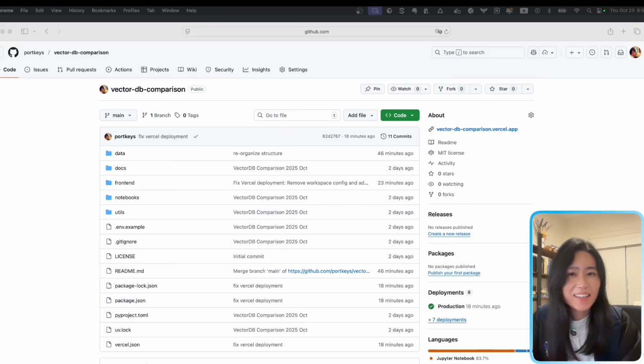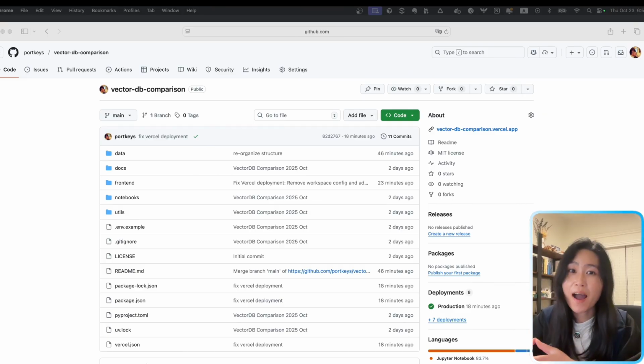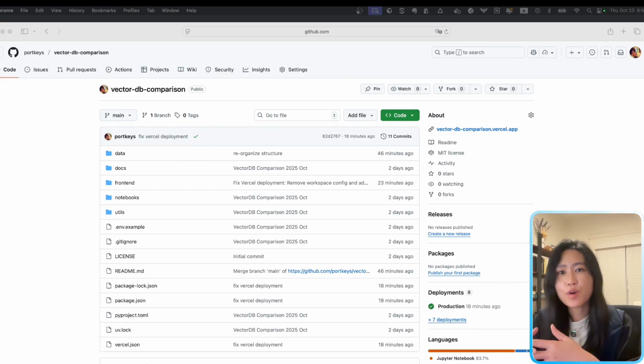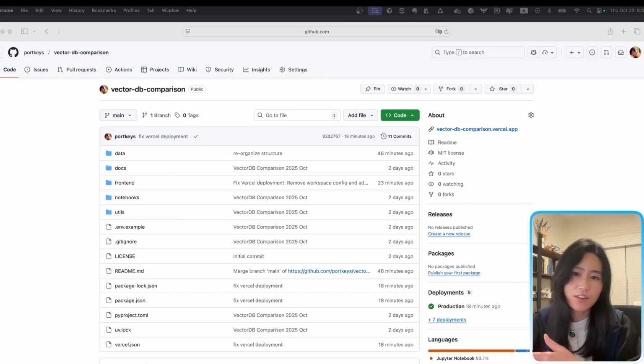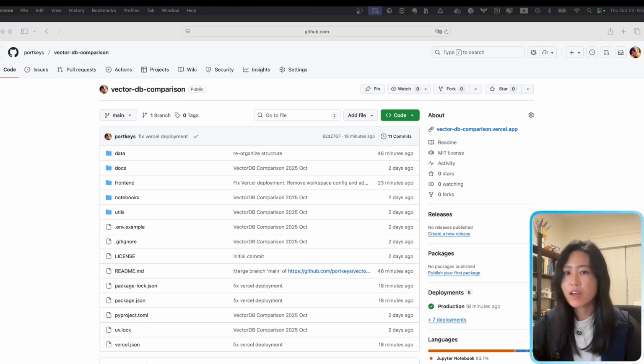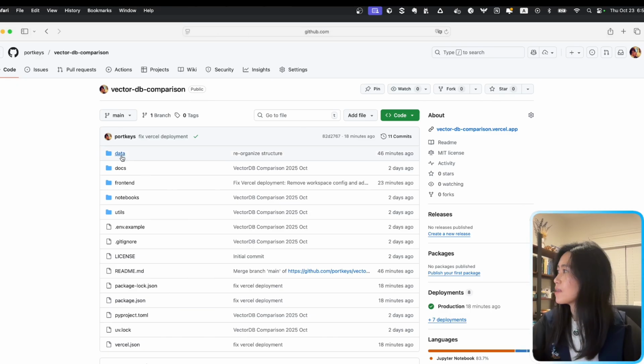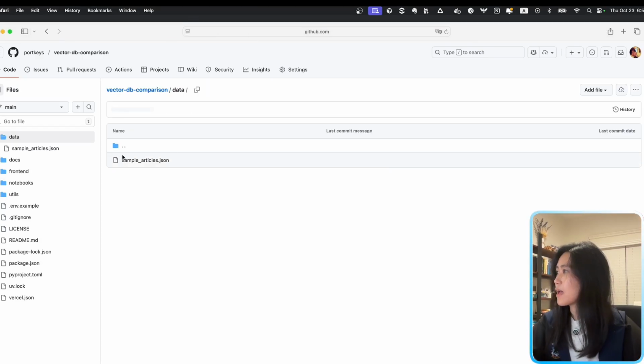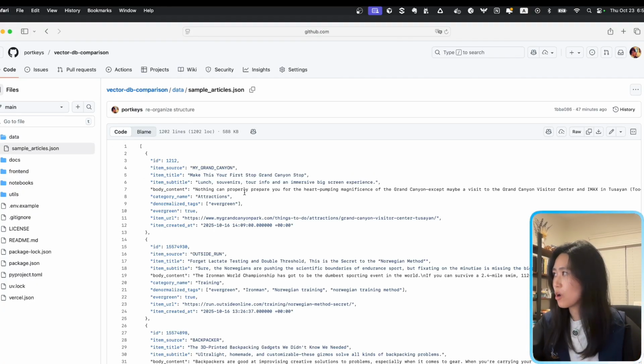Okay, last but not least, let me walk you through my repository. So let's first have a quick look at the structure of the repo. First, you will see this data folder, and that has a sample articles JSON data, which has about 100 articles with item source, item title, item subtitle.